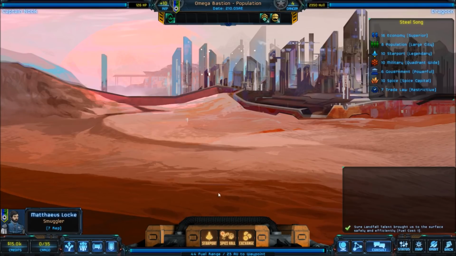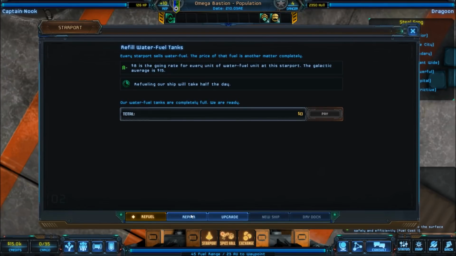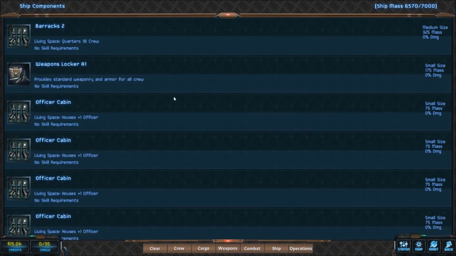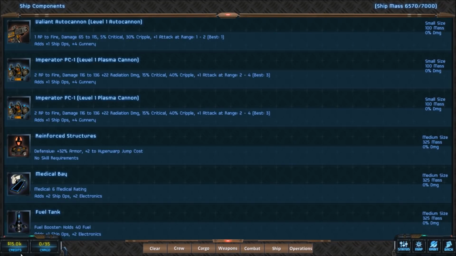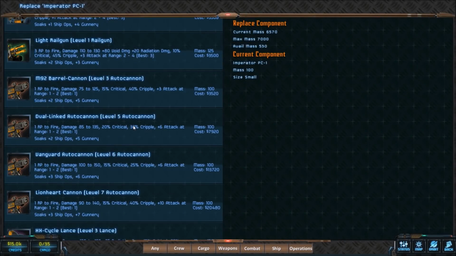First, we'll take a look at the station, though. We have a starport. We can come in here. We can maybe load ourselves up with some fuel, which we will do there for $8. We can repair our ship if that is necessary. We can upgrade our ship if that's necessary as well. Say we want to, we got 15 grand. Say we want to maybe get a better plasma cannon. We lose this plasma cannon. Maybe we'll pick up something. I don't think I have enough for anything really too great.